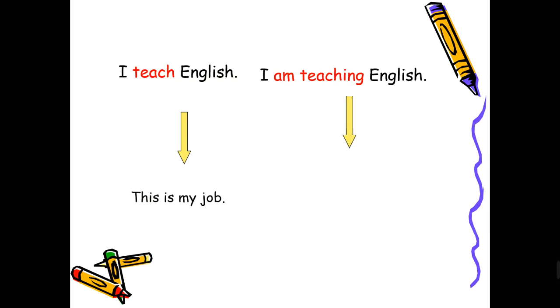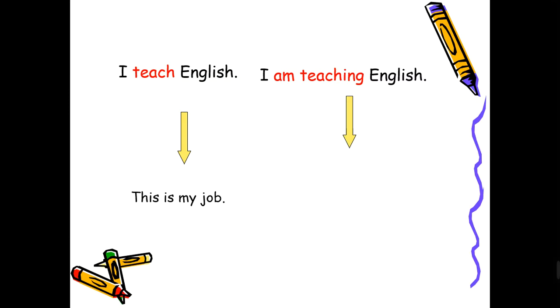Yes, here we have a big difference between the two. The sound, the words seem to be the same, but there is a big difference. When I say I teach English, this is my job and this is what I do. So this is like a permanent state. That's why I'm using here, which tense do you think? Yes, this is the present simple, because it's expressing something which is generally true.